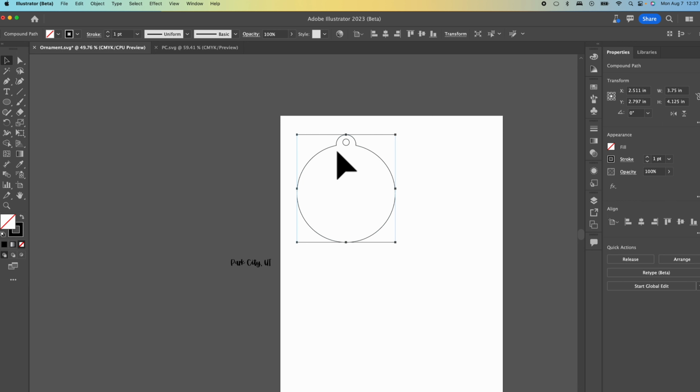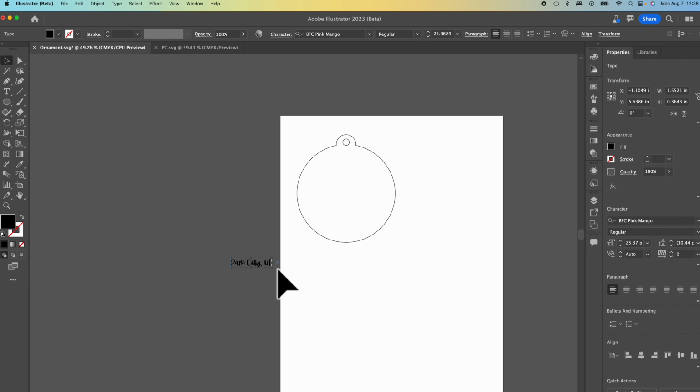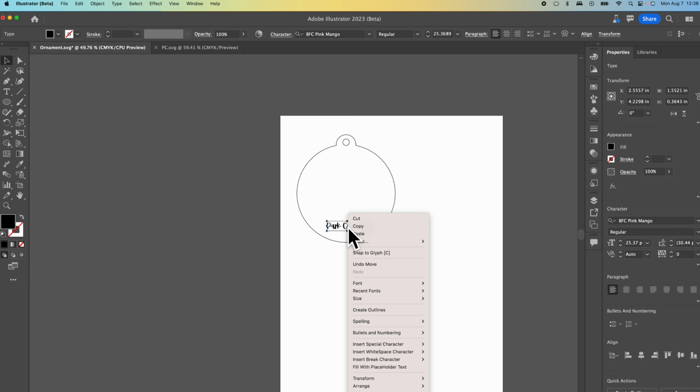This is going to be cut out of clear acrylic, 1/8 inch thick, and I want to engrave on it as well. I have my font already chosen and typed out. I'm using BFC Pink Mango from Blush Font Co. You can use whatever font you want. I'm just going to drag that over to my ornament and resize it however I'd like. Once I'm happy, I'm going to right click and choose Create Outlines.